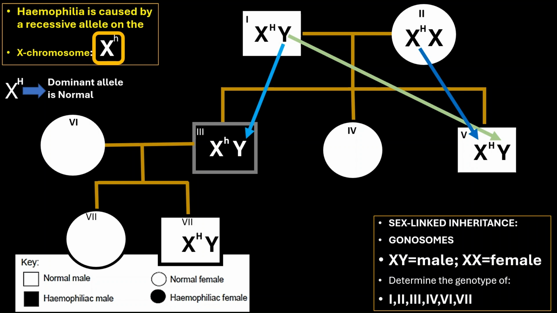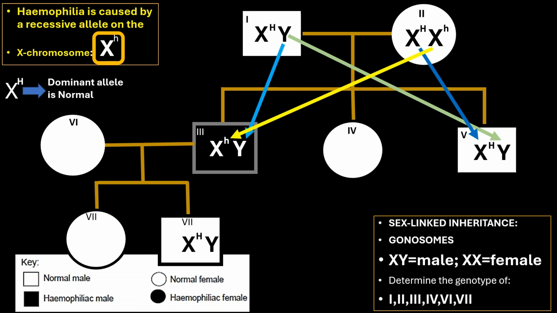All right. Now let's go to the second boy in the family. Son number 3 is a male, but it's hemophilic. The boy got a Y from the father, because you can't be a male without a Y. For you to be a Y, only the man can give you the Y. So the Y came from the mother. But males are XY. So if the Y came from the father, where did the X recessive H come from? This came from the mother.